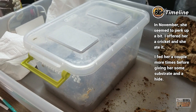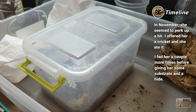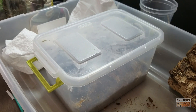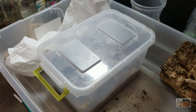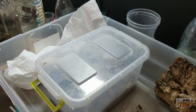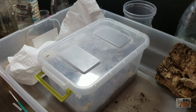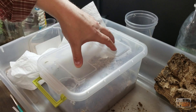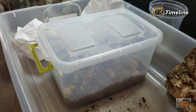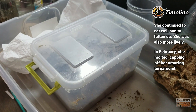On the off chance that she might eat, I dropped a cricket in. She immediately pounced on the cricket and devoured it. I was so excited — I told Billy, I can't believe it, I think this thing's turning around. But she wasn't out of the woods yet, so I fed her another cricket. I gave her a terrestrial setup because I still wanted to keep track of her — I didn't want to put her back into an arboreal/fossorial setup because I wanted to make sure I could keep an eye on her. I continued to feed her crickets, and then in February, miraculously, she molted and seems to be doing great. So it's time to get her into an actual appropriate enclosure.